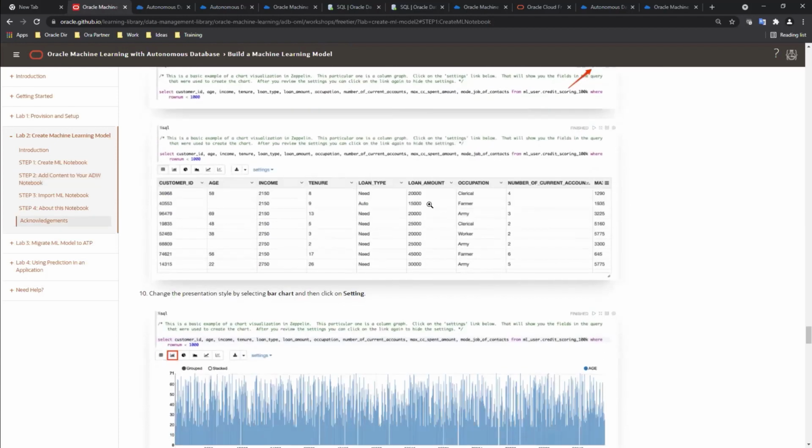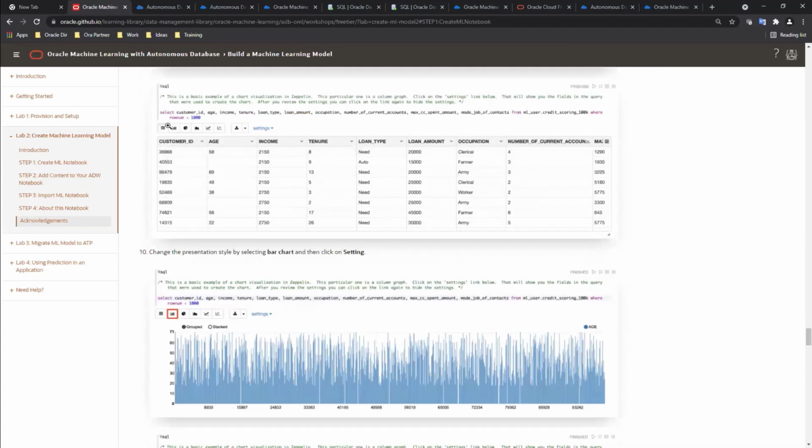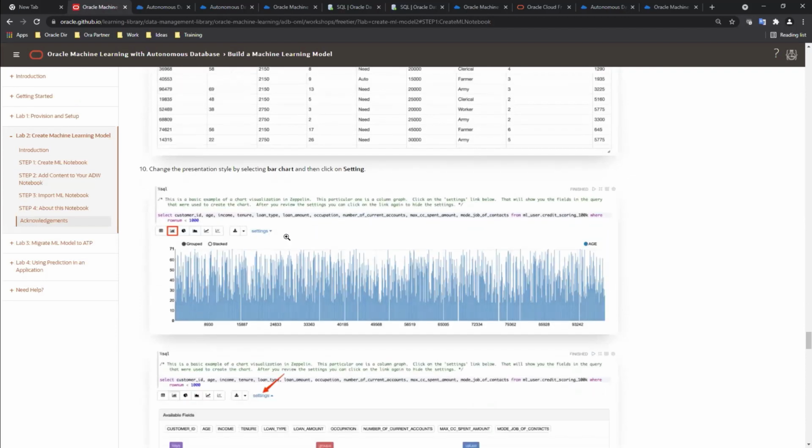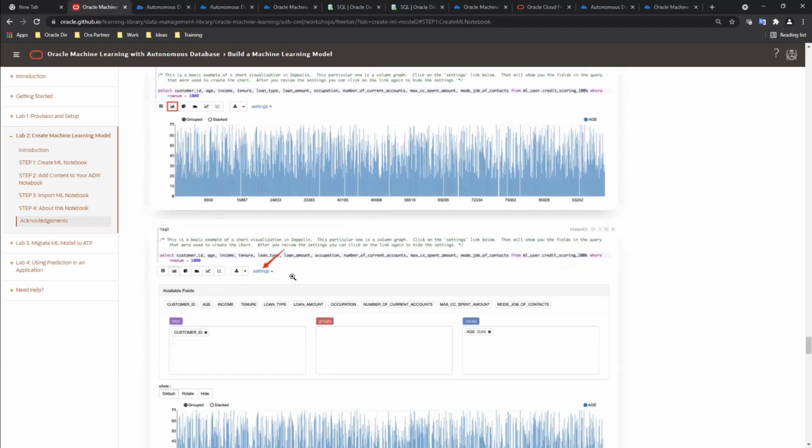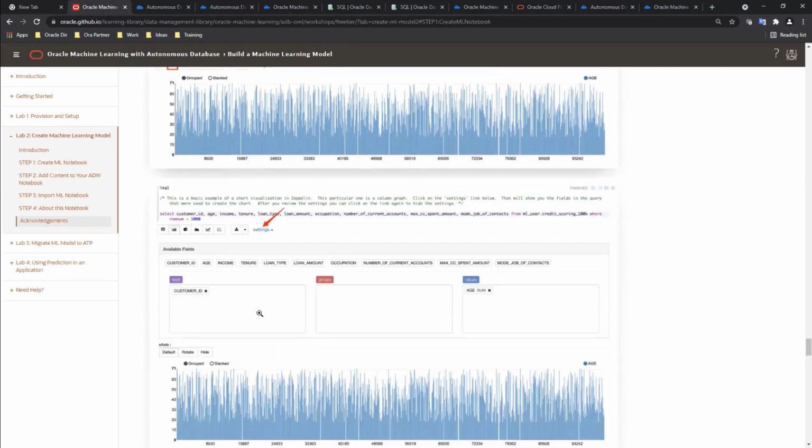In the results that we see here, we have the flexibility to quickly transform them into either graphs or pie charts and so forth. As you can see right here, I've created a bar graph. If you click into the settings, you will see some available fields where you could do some grouping, in terms of the keys, the groups, and also the values.